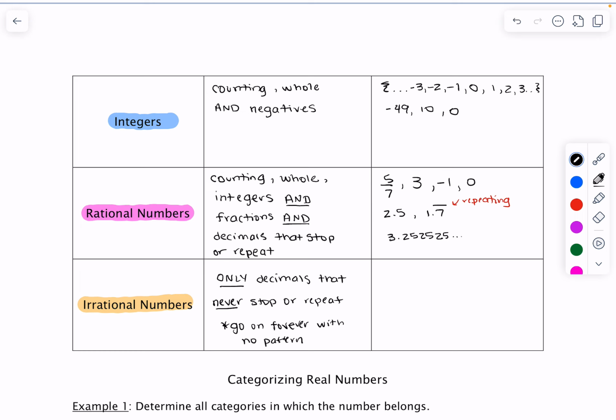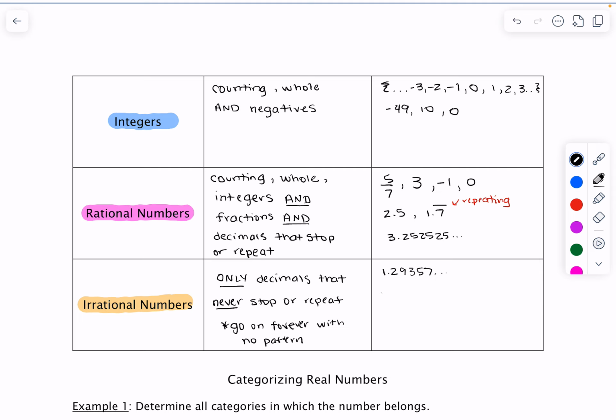I'll tell you a couple examples that you don't need your calculator for. One example would be something like 1.29357... You can see there's nothing repeating here. The 2, 9, 3, 5, 7, they're random numbers. The ... means it's going to go on forever, but there's no pattern here. It's not like the 2, 5, 2, 5, 2, 5. This would be considered irrational.